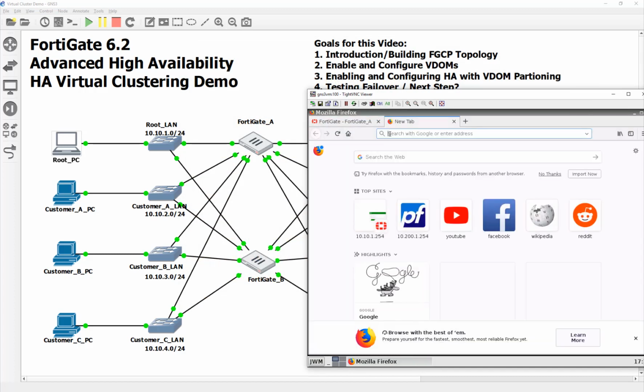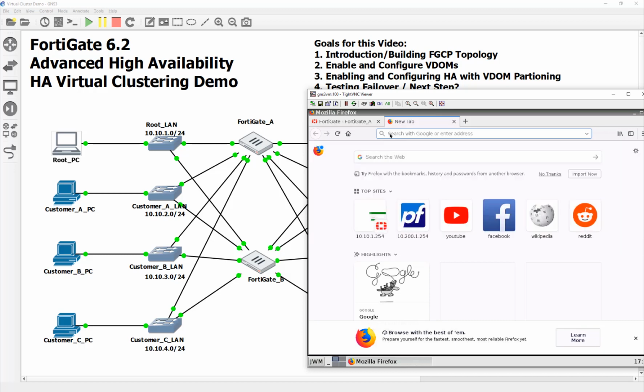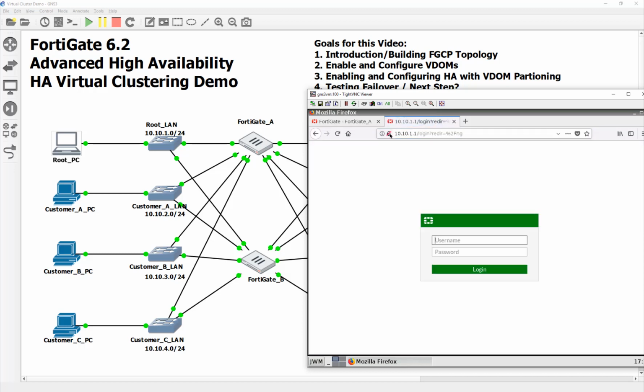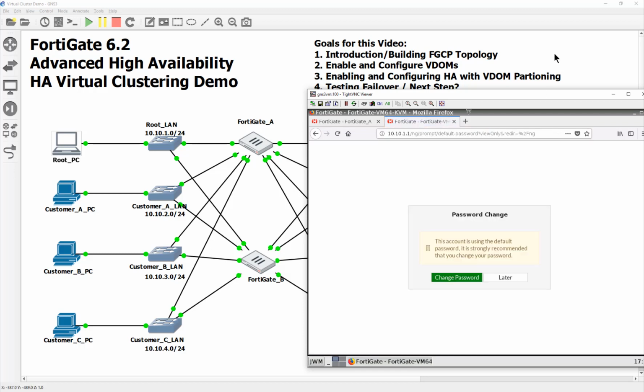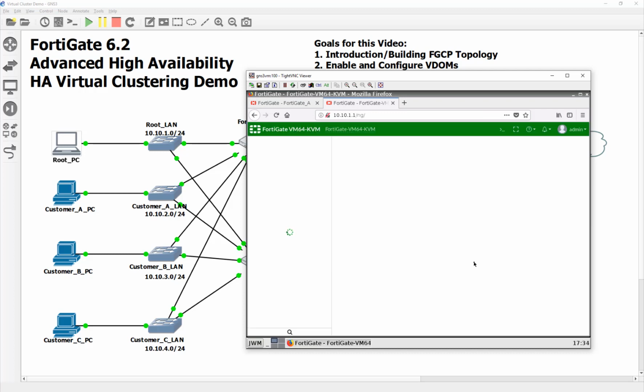All right, and now we can come over here and just real quickly drop that license. And when I drop the license, it has to reboot and all that stuff. So what am I doing? Admin, 10.10.1.1. All right, there's our brand new FortiGates. I'm not even going to bother doing a password because it's all going to get synced up to the primary anyways. Okay.